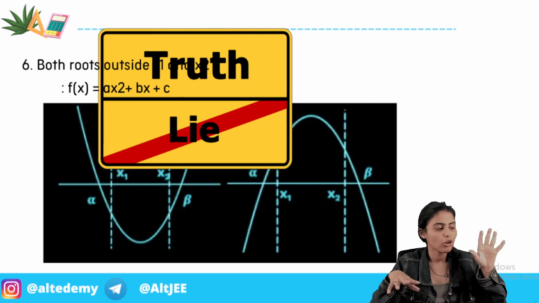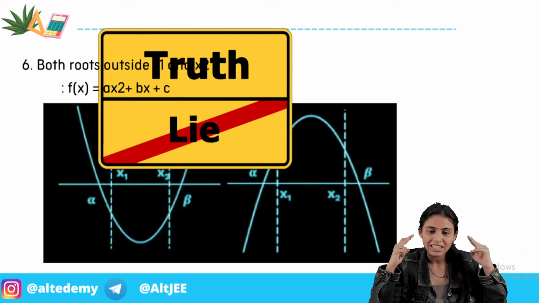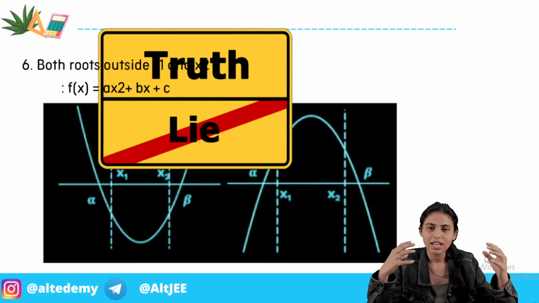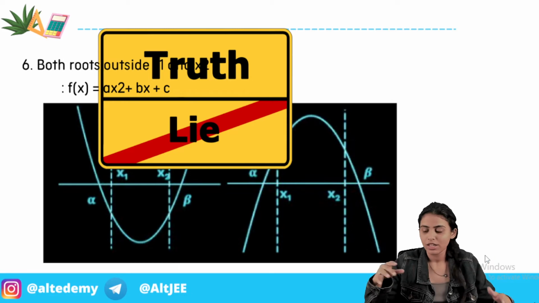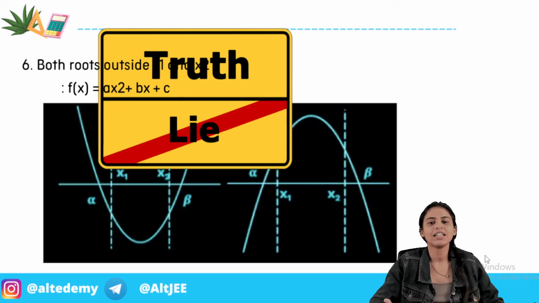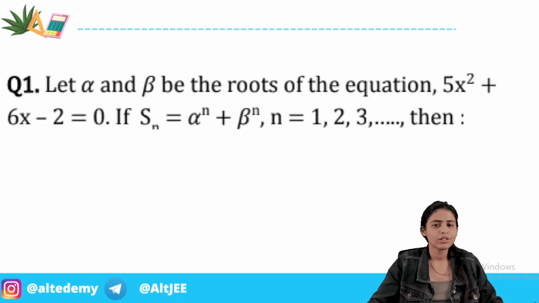That is why I have drawn both upward and downward parabola, so that it can be clear to you all and you can understand it in a better way. The condition is going to be the same for both the graphs, but it's just for your understanding level. That is why I have taken into consideration both the graphs. Okay, then we will do this question.